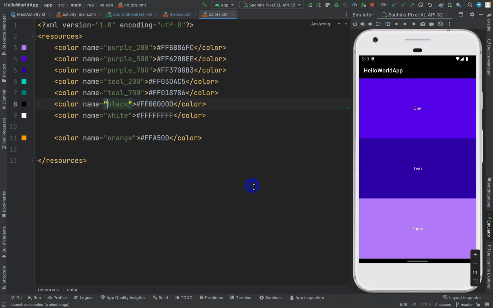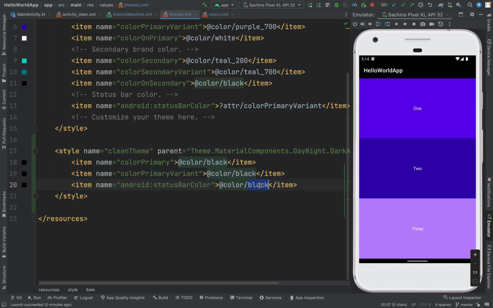Now we can go to the color and we can define some more color, maybe one light black color. This is a little bit lighter, and then inside our theme we can use this at the top like a status symbol, and let's see how our application will look if we change this. Okay, so our application is installed and you can see at the toolbar our primary color is showing up, which is completely dark black, and at the top in the status bar a light color is showing up, which is coming from this status bar color, light black color.